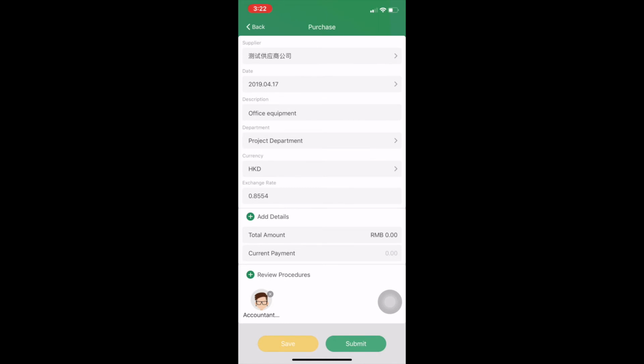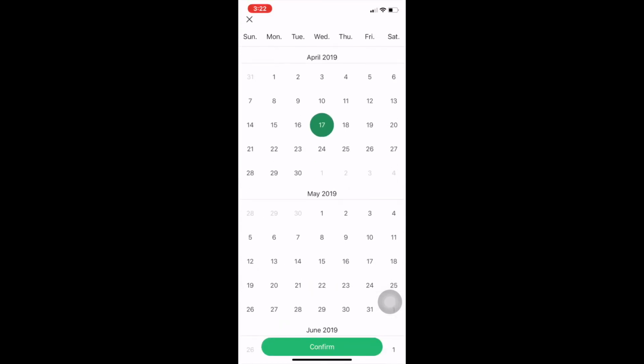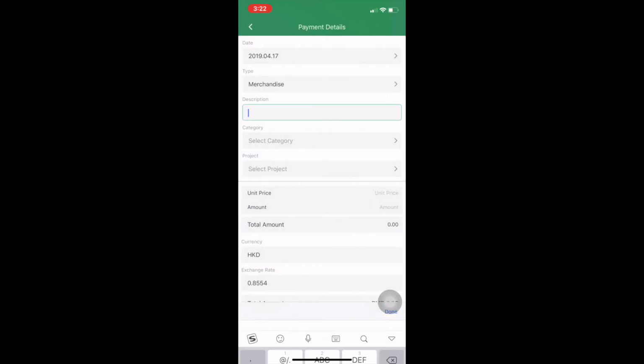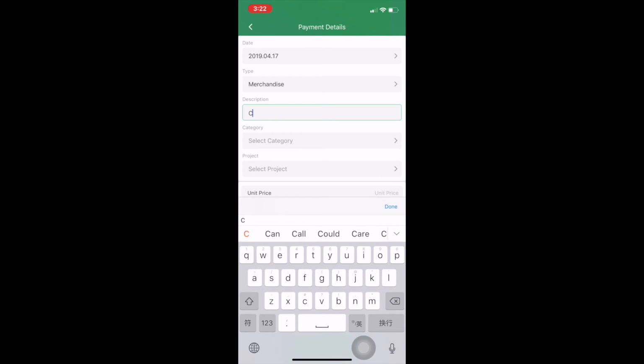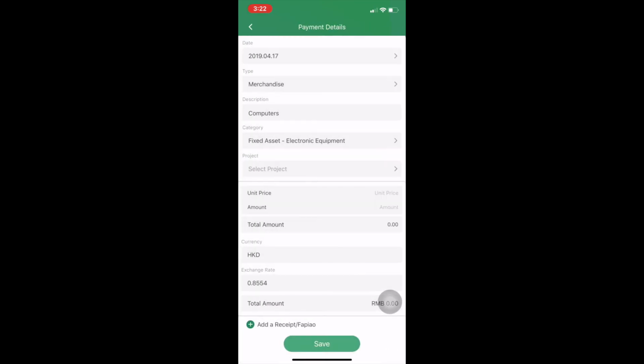Now you need to add more details about this transaction. Click on the green Add button and fill out the details. For project, once again, you can leave as blank or populate.